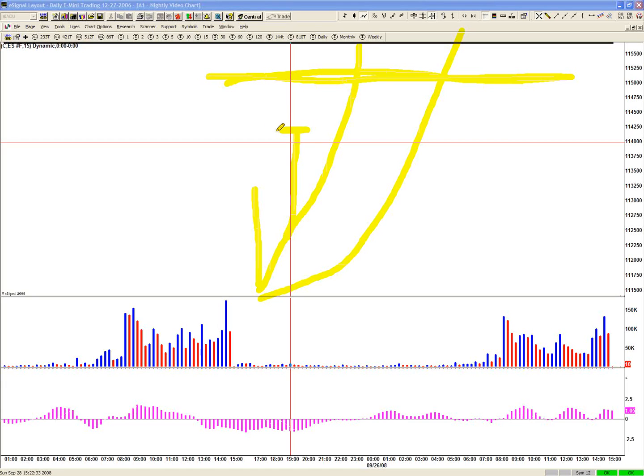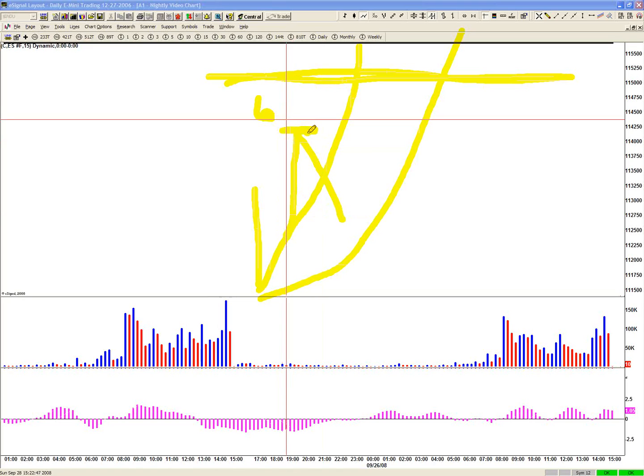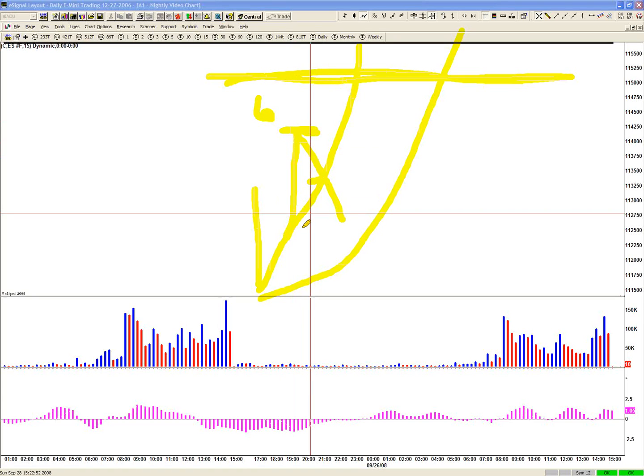Number one, well, you actually have a lot of choices. You can just dump your 6 contracts in like we talked about earlier, which is the highest risk because if it pulls back really at all, you're going to get stopped out. The next thing is, if you only have 6 contracts, you can throw 1 contract in here. You could throw another contract in where the speed line is. And then you could throw, let's say, 2 contracts or more in as we rally or fall back to the rising 20-period moving average.